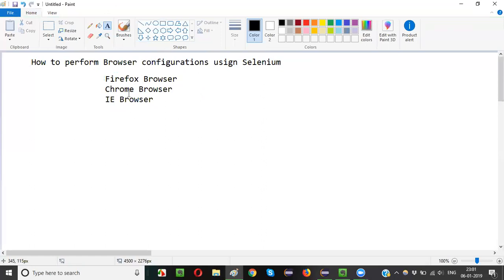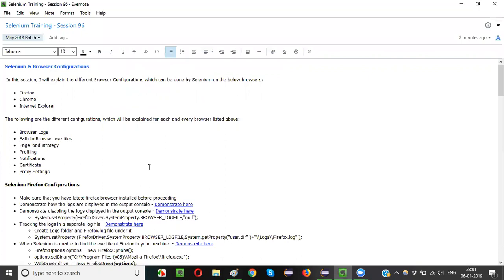In all these three browsers, I am going to use Selenium for performing the browser configurations. We are going to change the browser configurations using Selenium in all these three browsers one by one.